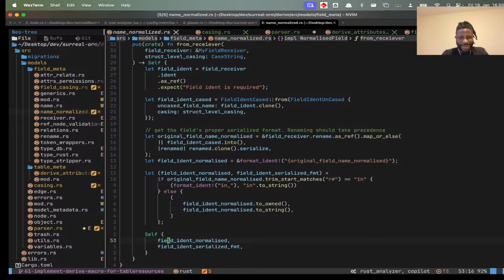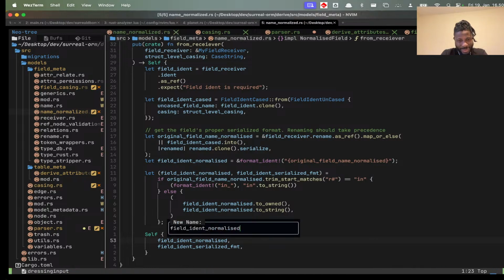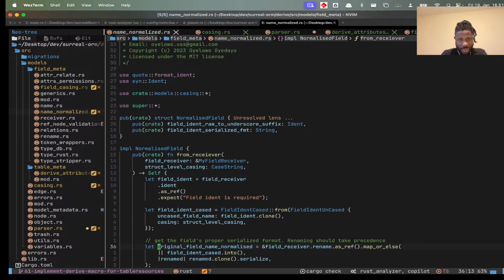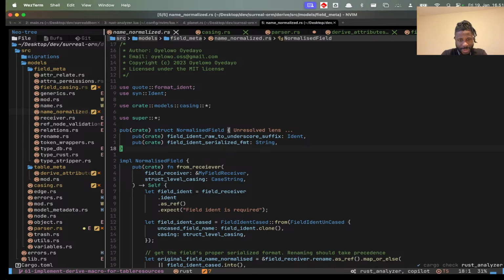The rod, rod to underscore, to underscore suffix. I'm not bad with naming things, but I'd rather name something that would give you better sanity.